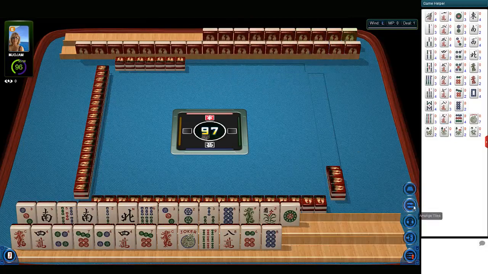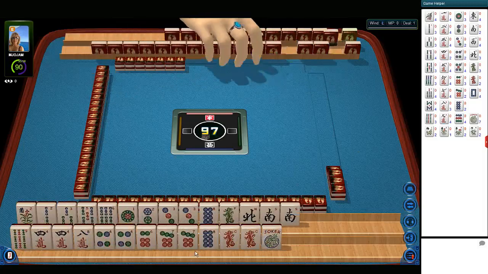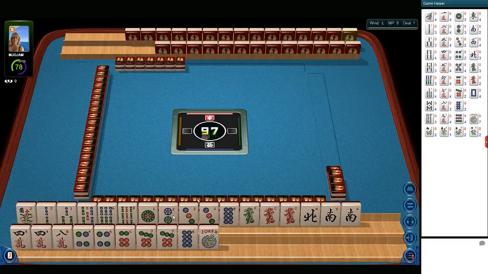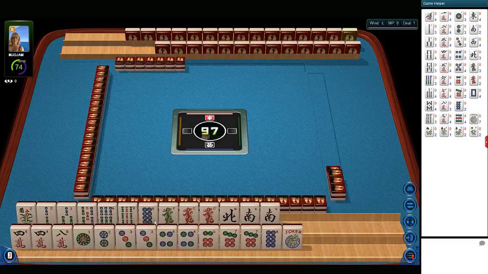Let's see what we can do with these tiles. To arrange your tiles between racks quickly, hold your shift key down and then click on the tile. It'll move it for you on the upper rack with the other like tiles.